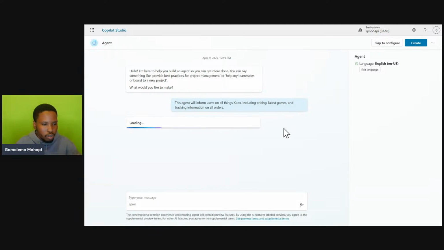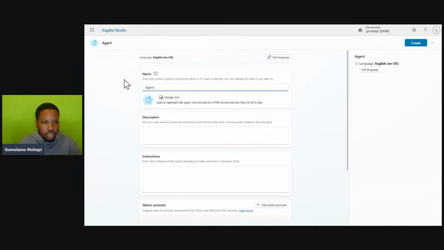If it doesn't load, then we'll just skip ahead. I don't want to spend too much time on this. Okay, that just seems to be taking a bit too long for my liking. Okay, nope, that's fine. Let's go ahead and skip to configure.